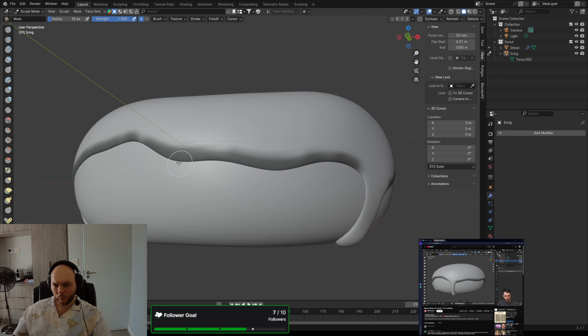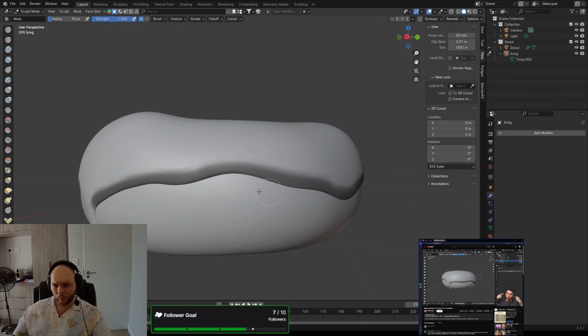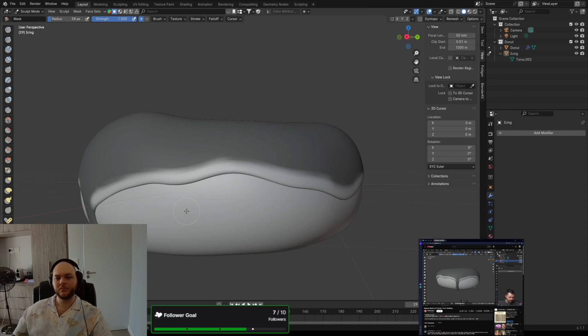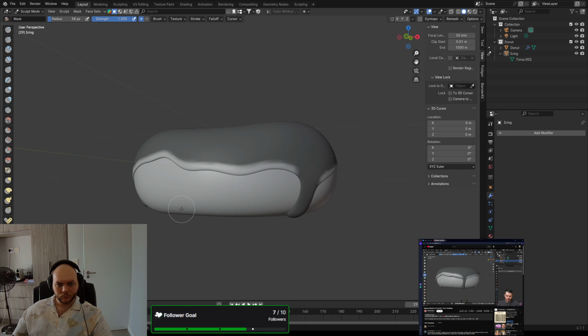Yep. Awesome. All right. So, as I mentioned, the mask will actually mask out the area, so you can't paint on it. We obviously want to only paint on the area that we mask. So we want to invert it by just hitting Control-I, same hotkey as Photoshop, etc. And then if we went to the inflate brush and just painted, yes, we're only painting onto that area, but it also doesn't solve our problem of different values across it. So we want to apply a uniform inflation on just these areas.